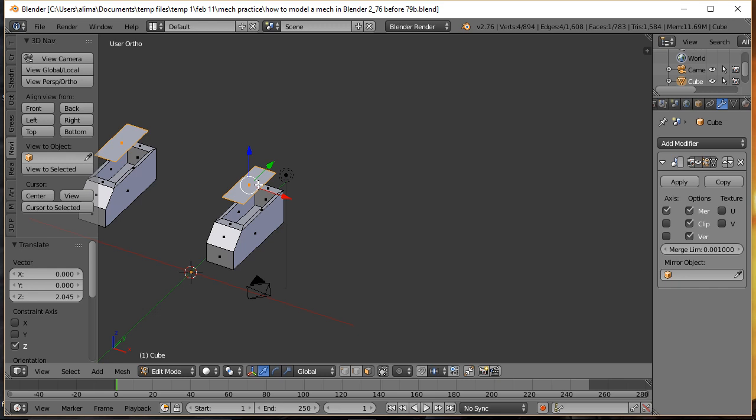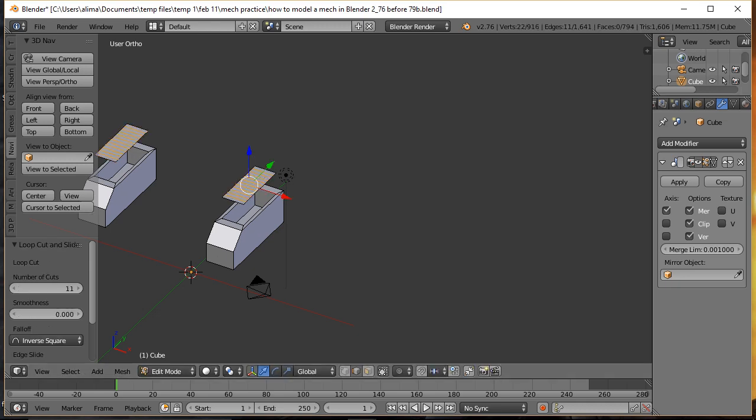And what I'm going to show you here is another way to get fairly quick detail fairly easily. We're going to hover our mouse here, then we're going to press Control, then press R. There's one loop cut that came from that, so now what I'm going to do is roll my mouse wheel a bunch of times like that. Then I'm going to left click to lock in, left click again to totally lock in.